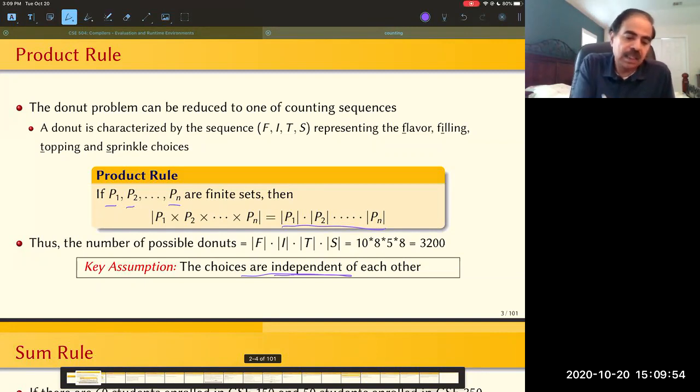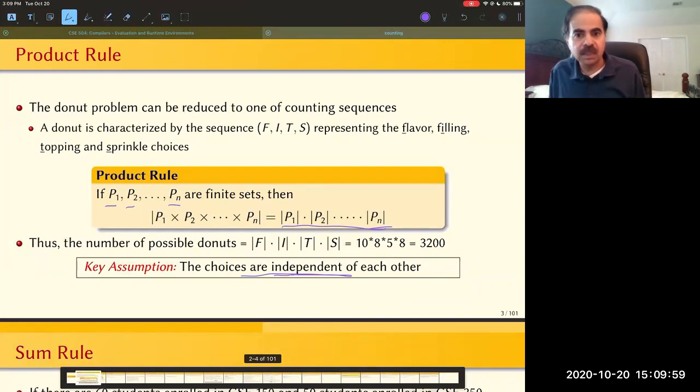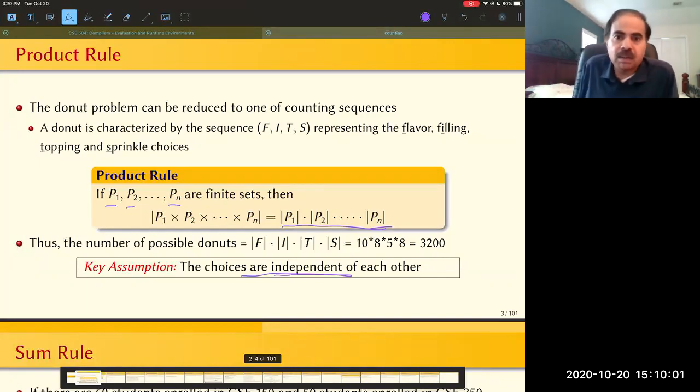So this is very familiar, pretty much the first rule that you learn when you learn about counting or probability, right? In the case of probability, we talk about multiplying probabilities when two things happen together. In the case of counting, we multiply the number of ways of doing each of these things.